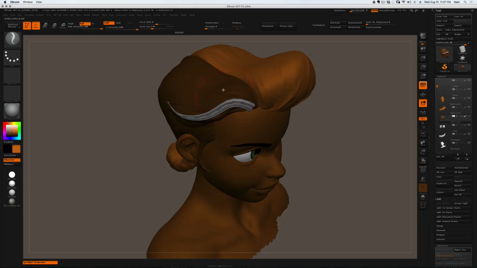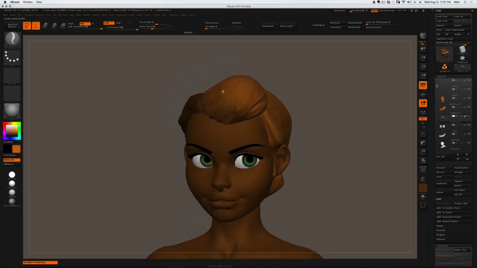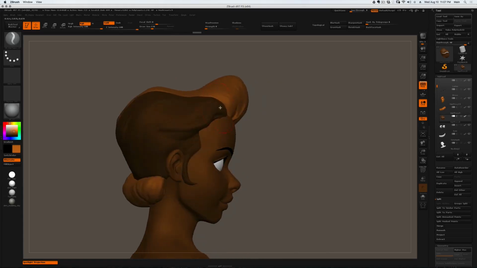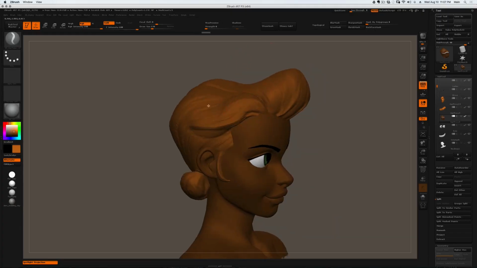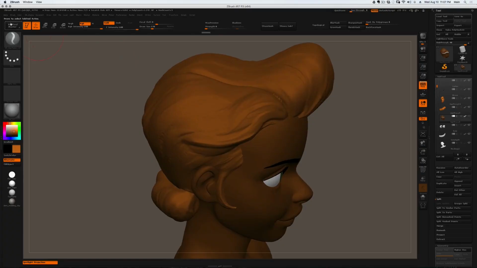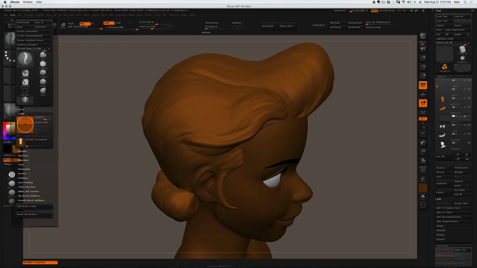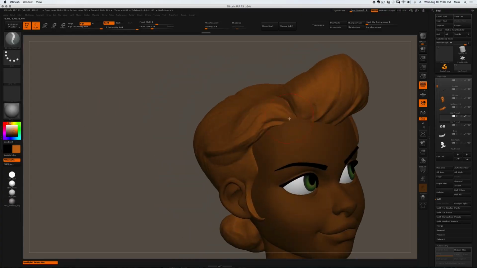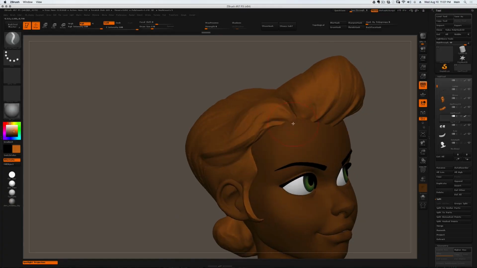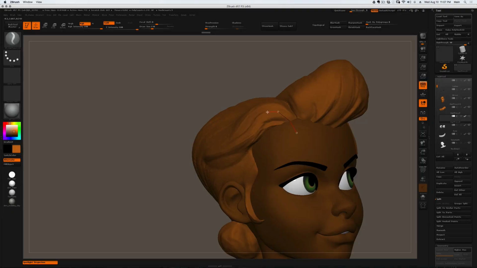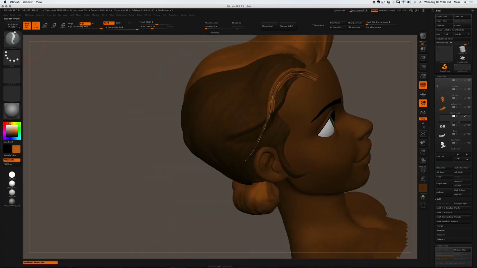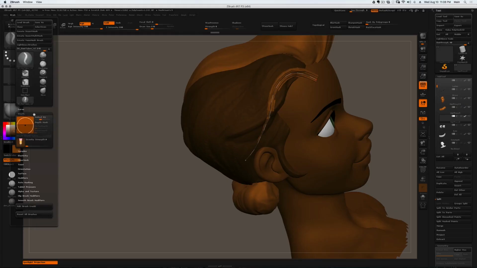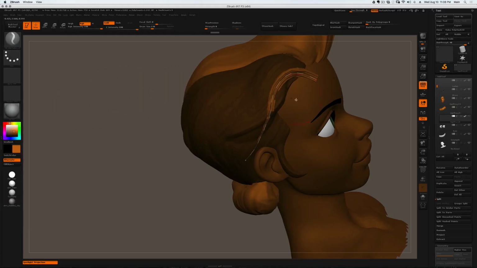I don't want that particular curve, so I'm going to Alt click and drag through it to get rid of it. And I'm going to start blocking out some hair on here now. One other thing to note is that under your brush settings, you've got a depth slider. If I don't want to add a lot of volume, I'm just going to lower that depth slider down so that when I draw my hair curves onto here, I'm not getting a lot of extra thickness. That is something that you might need to adjust on a per curve basis.